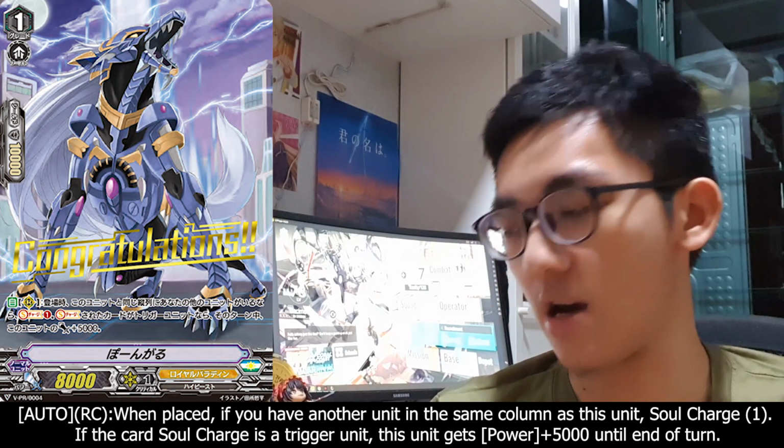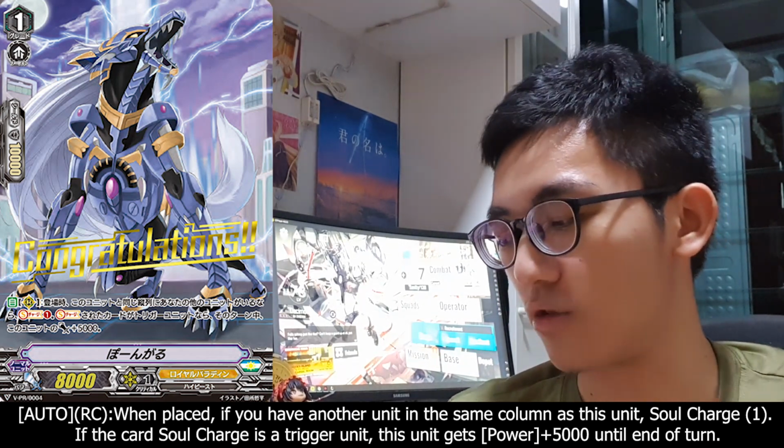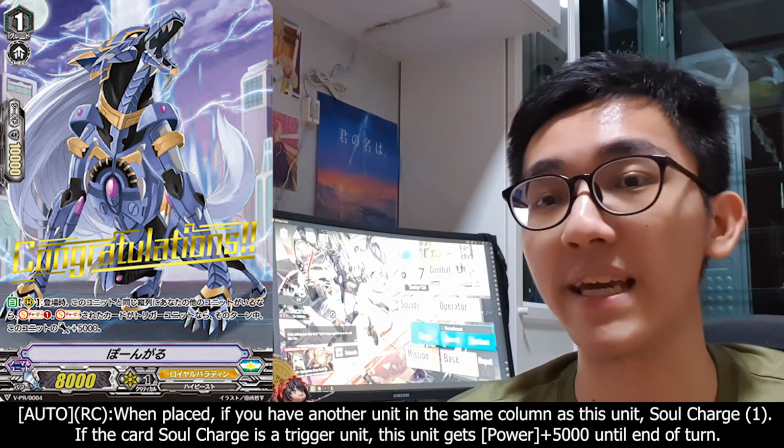We got Pongal. When placed, if you have a unit in the same column, almost the same as Dire Connect Dragon, you soul charge 1, but instead of getting 10k, if you hit the trigger unit in the soul charge, you gain 5k instead.